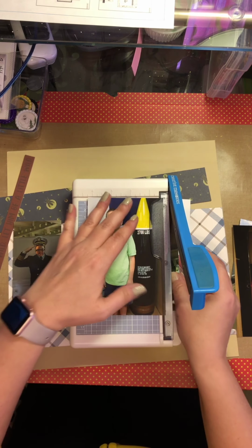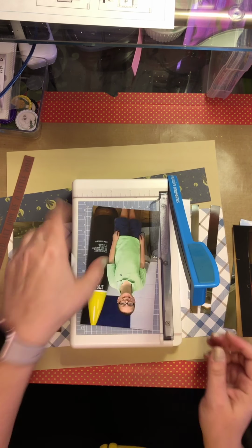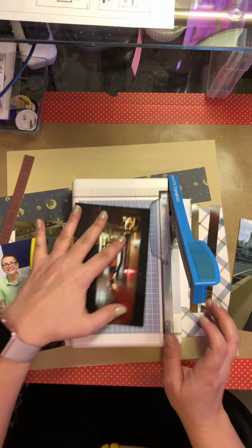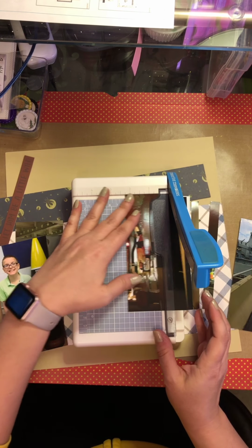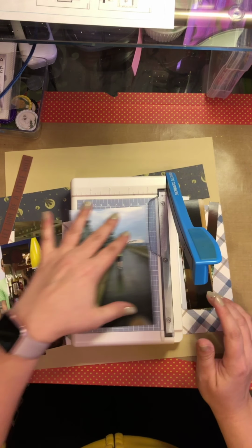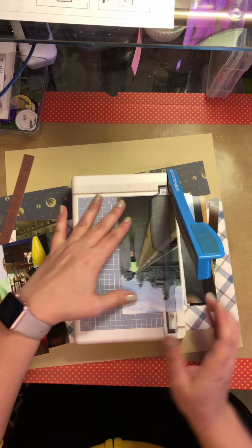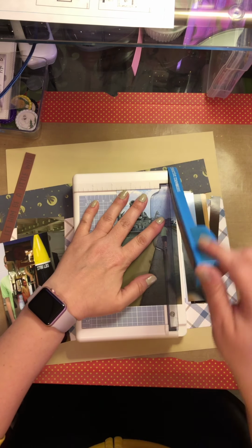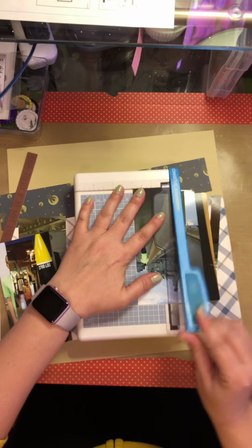Because like this one, he liked that missile, so we're going to leave that in there and him, so it's going to be quite bigger. But then like this one, it's just him in the hallway. So we can make it quite a bit smaller. And then this one, walking up the ramp to get onto the battleship. I want the battleship to be kind of in there, so we'll just do this at 2. Actually, maybe take more off it there, and then end up being able to leave the battleship in there.